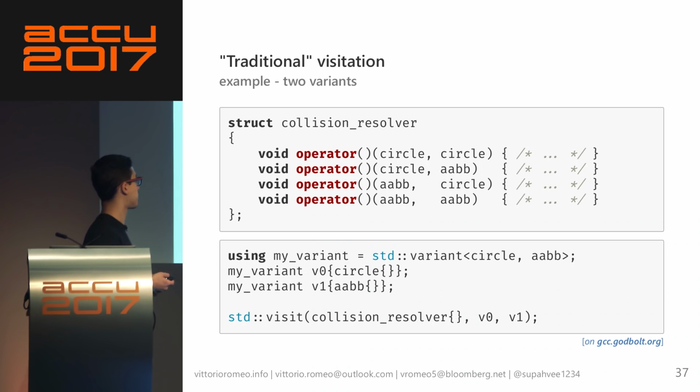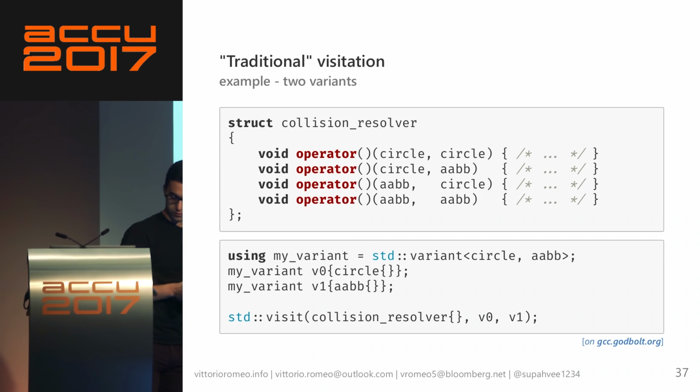As you can see, this is really powerful when you want to handle multiple dispatch between different types. And if the variant contains types multiple times, is there a way to recognize which of the types you are visiting?